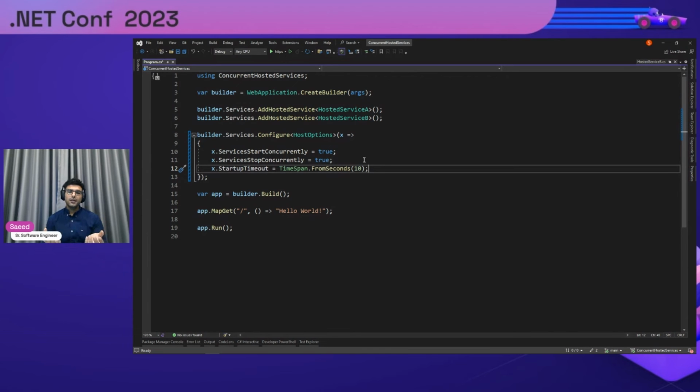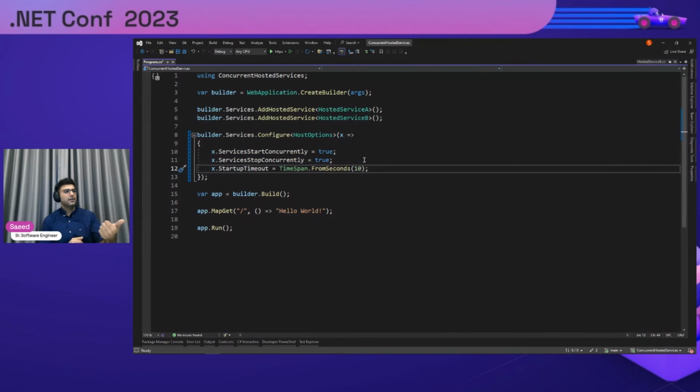There was no startup timeout. Yes, there was this shutdown timeout, but this startup timeout is good in some specific scenarios where you want to track your applications, in which time some specific hosted services take time to run.